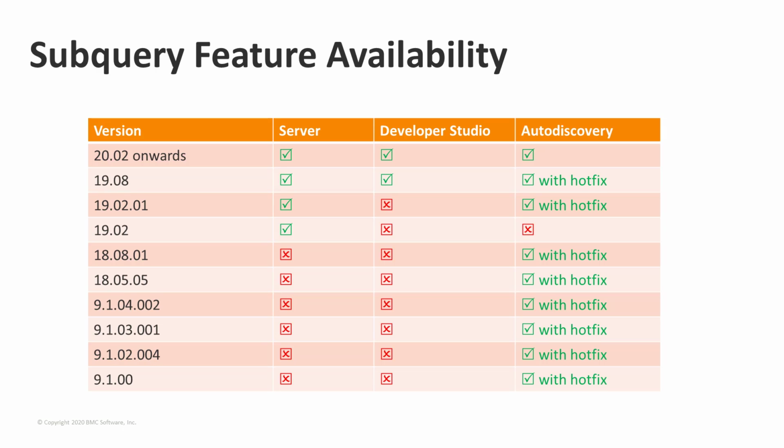BMC believe that auto-discovery is a valuable tool to help Remedy administrators monitor their systems and identify potentially problematic RLS-related queries. This data can then be used to investigate whether the other RLS option available in their version improves performance. They may also be used after an upgrade with the full subquery feature.